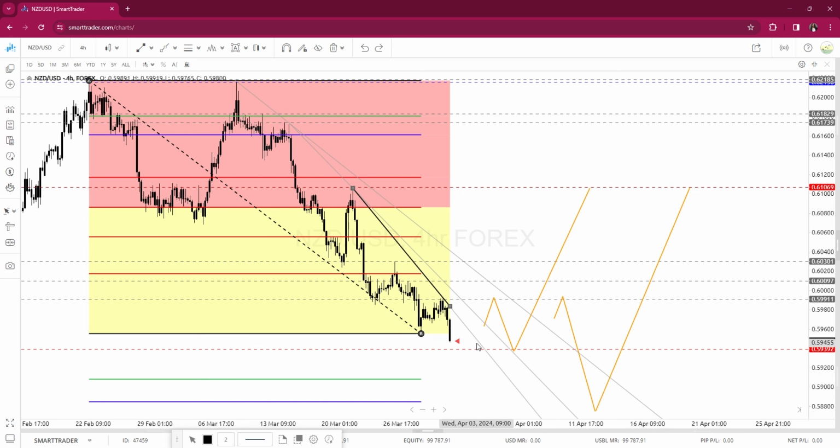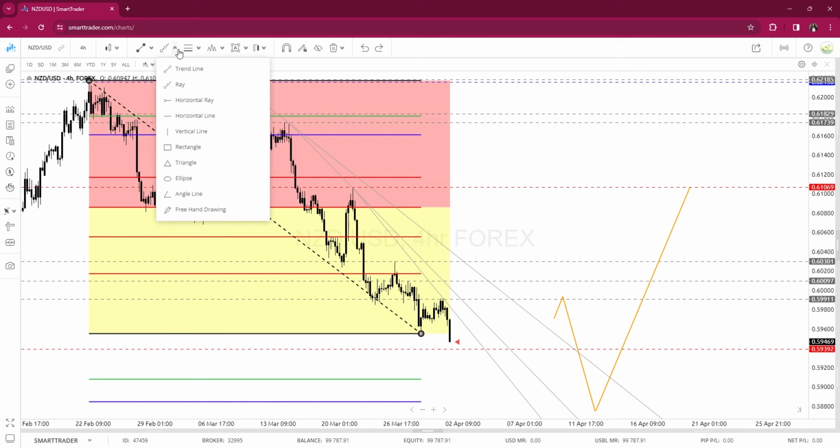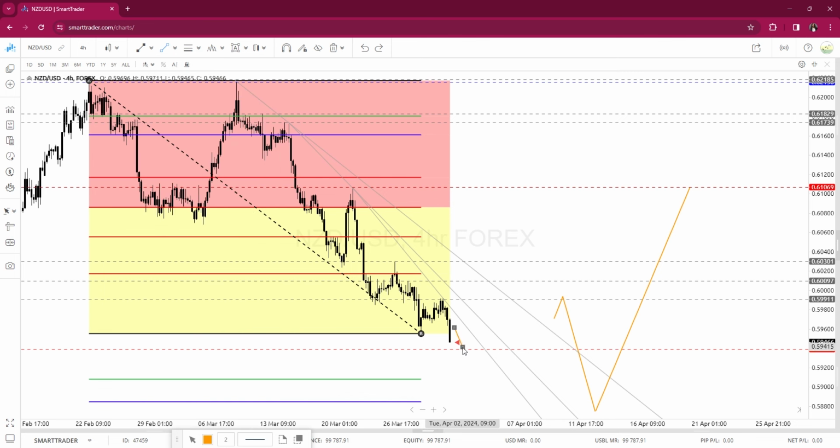So what I'm waiting on is I'm waiting for what I drew out over here to happen over here. So I'm going to get rid of it and draw one so that y'all can understand what it is that I'm looking at. So what we are waiting on is price to form a level of support. And then we're looking for a bullish break to the upside. We're looking for price to come back and test this level and then continue making its way to the upside.